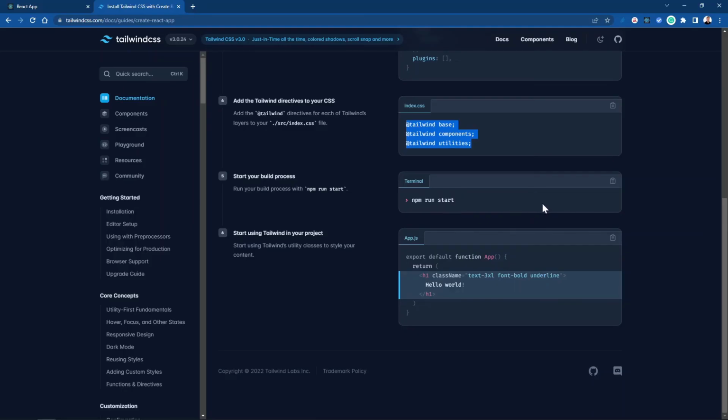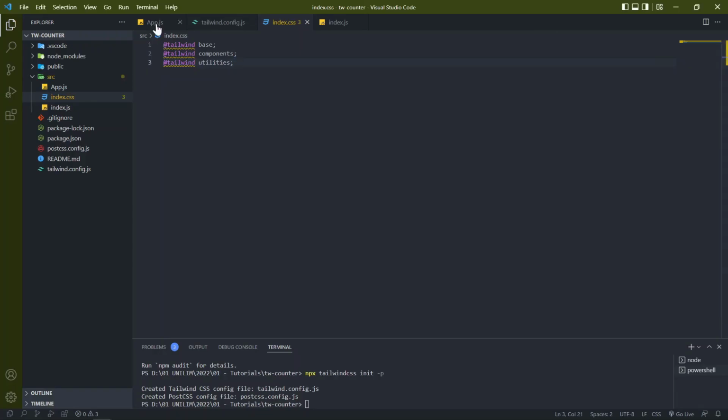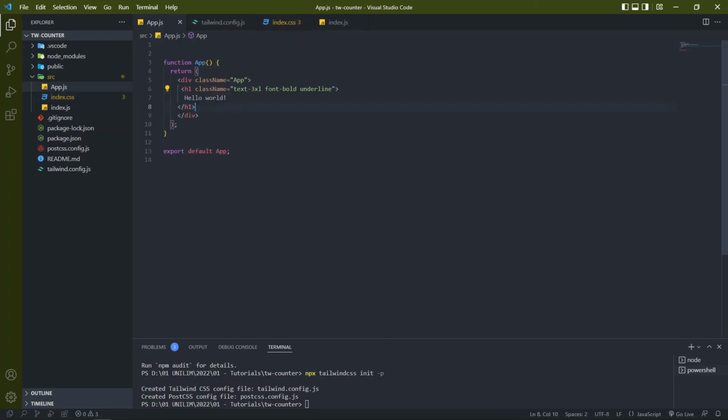So now we have to restart our server in order to apply the changes in our project. But first we are going to change our h1 hello world with this one. Okay, let's copy and paste it here in the App.js. So we are going to see if it has changed.